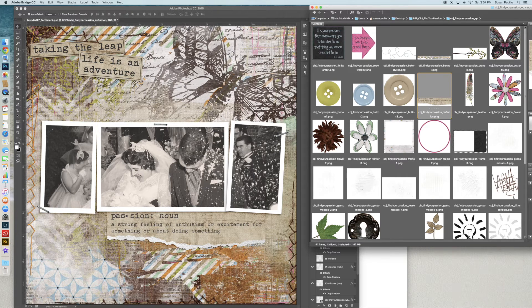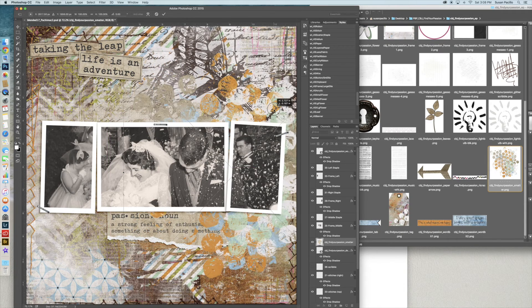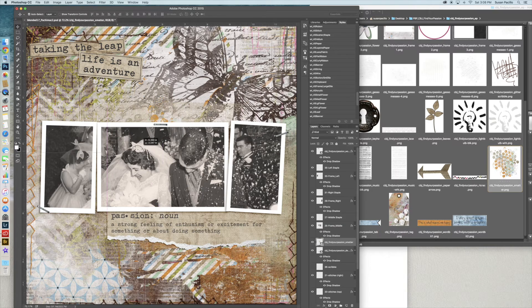Now you're going to see where Susan has a horrible time — I pick one thing, put it away, take another thing, put it away, back and forth. One of the things I really love about Jill's Create the Blended Templates is that you can really take your energy and time doing the background, and you don't need a whole heck of a lot of extra stuff. You can add a whole bunch of elements if you want, or you can just say: this is beautiful the way it is, and not add much more.